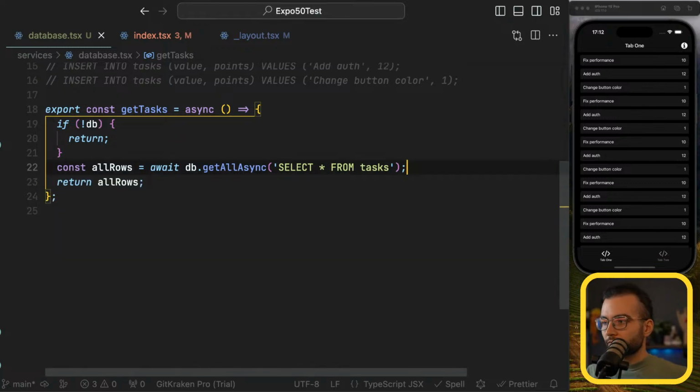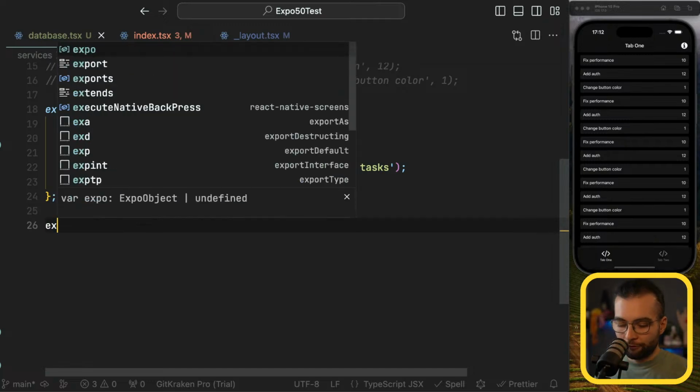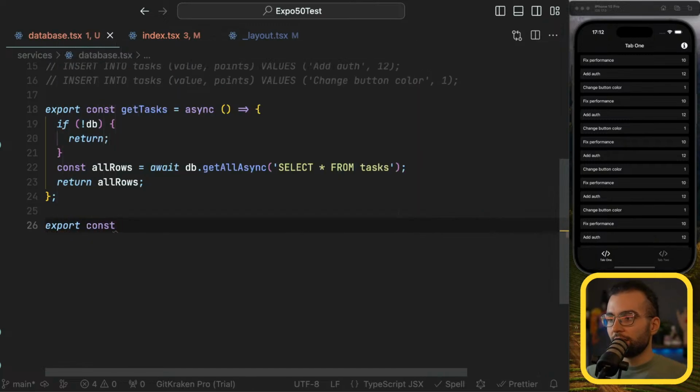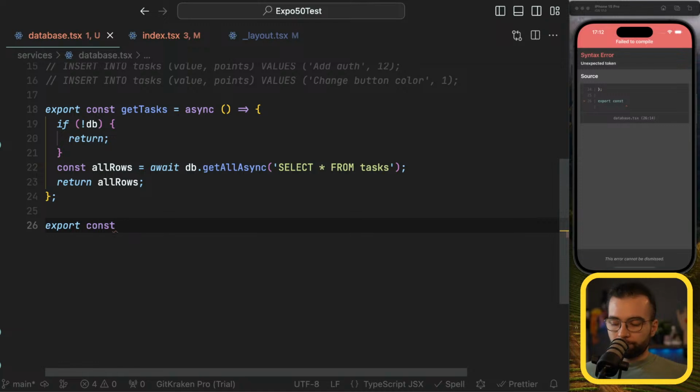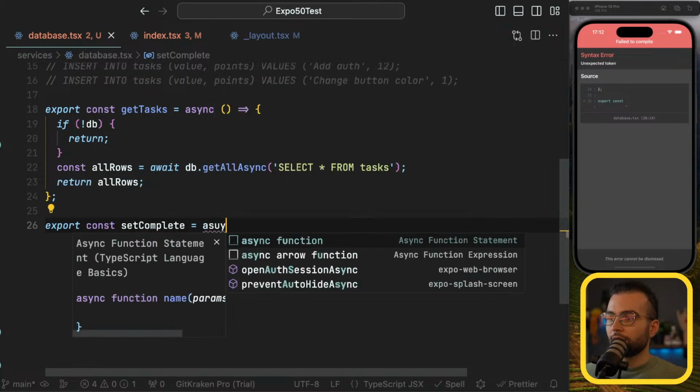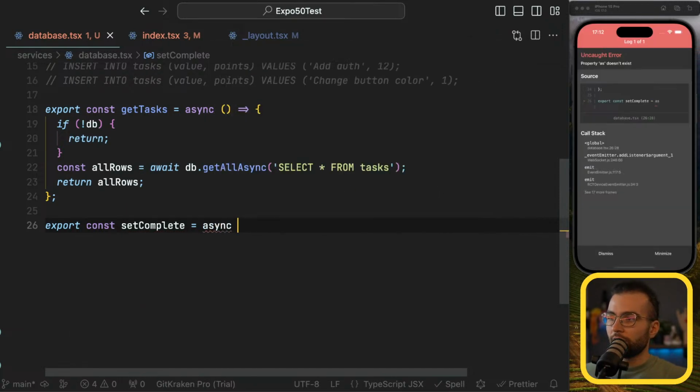To do that, let's define a function, export const, let's just say simply setComplete, is going to be an async function.